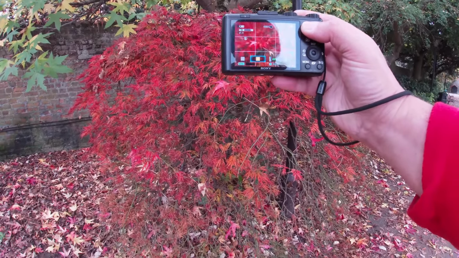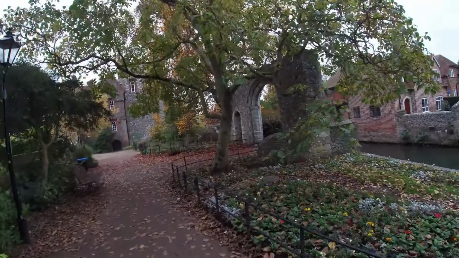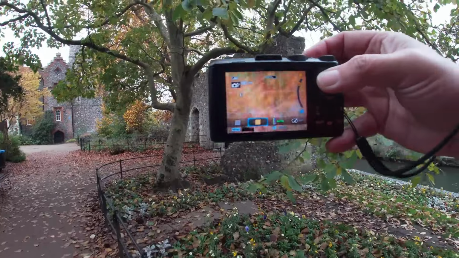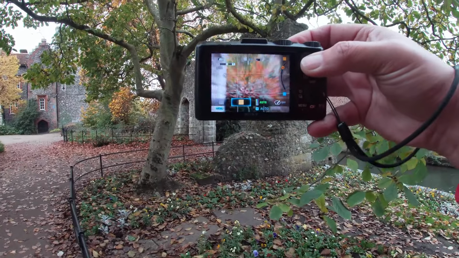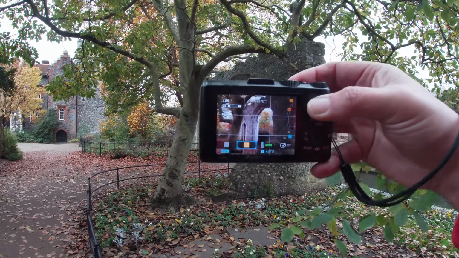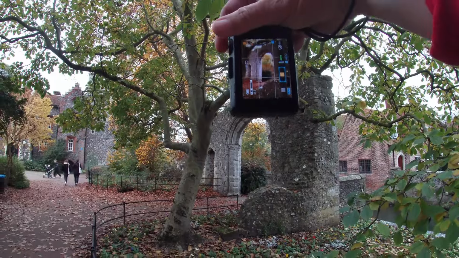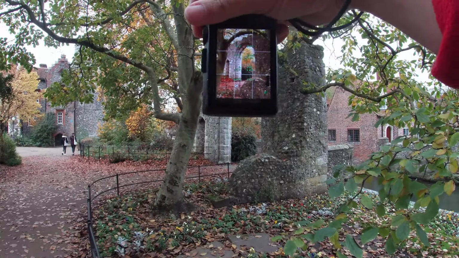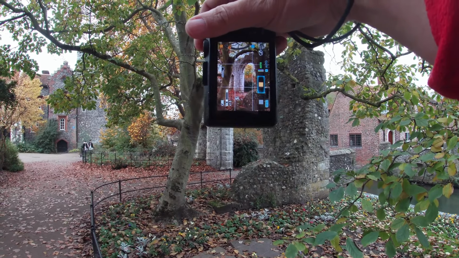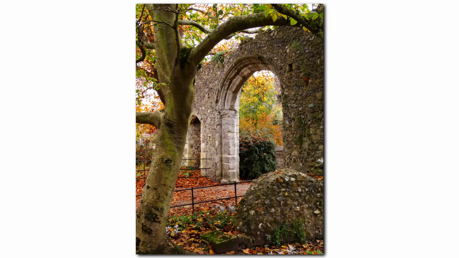Beautiful. And now we've got this old archway from the monastery. Isn't that amazing? See the unseen. Well, technically I would think, oh, let's just take a landscape. But what I can do, come in and get the arch. I like that. That's quite a nice shot. Setting it up so get as much of the tree in. There we go. Portrait and landscape.